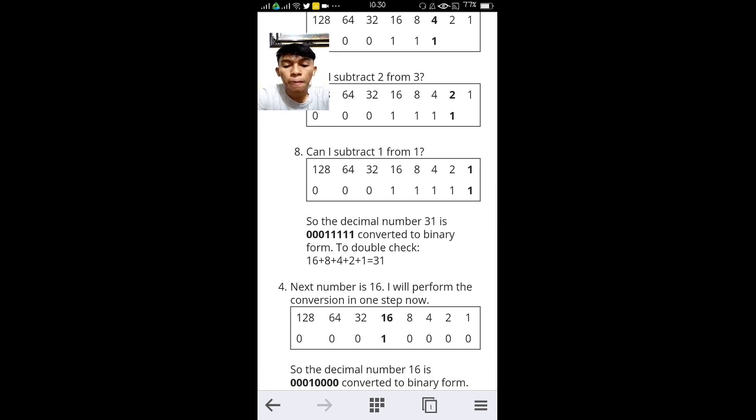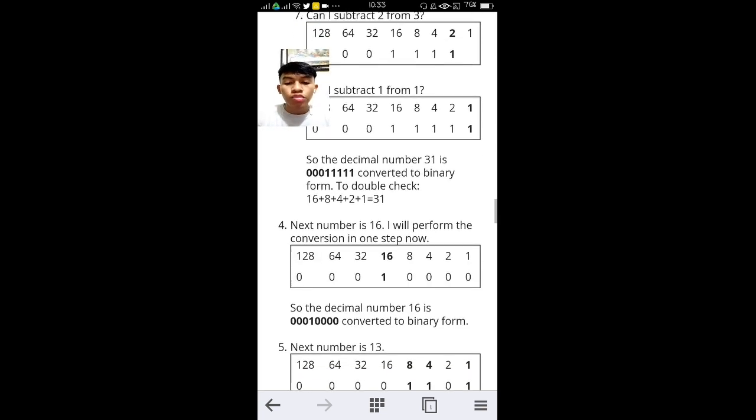So the decimal number 31 in binary we get by subtracting from 31 the values 1, 2, 4, 8, 16, 32, 64, and 128.